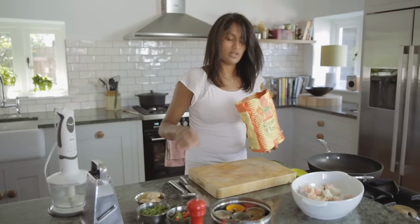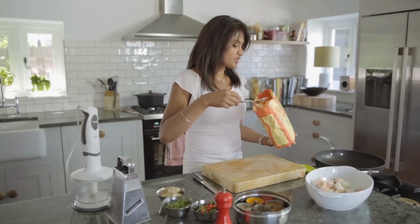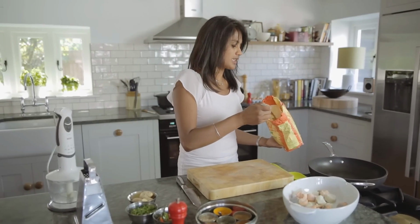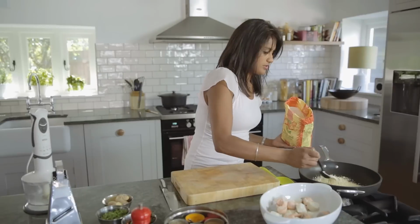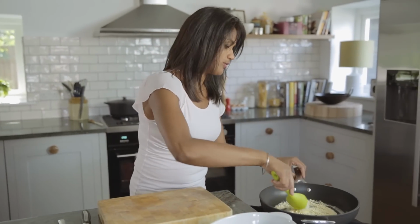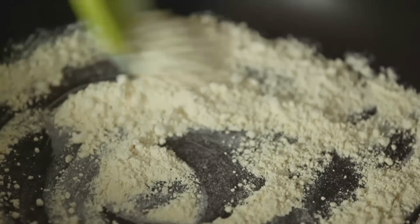And what I'm going to do, and this is probably going to sound a little bit weird, is I'm just going to toast off some gram flour just by putting it directly into a frying pan without any oil or anything like that. So I'm just going to sprinkle that in there. And the reason that I'm doing that is I just want it to cook through slightly because this is going to go into the kebabs. And what I don't want is a raw floury taste. By toasting the gram flour, I'm also going to get a slight nuttiness to it as well. So I know it sounds odd, but honestly, it will add to the end flavour of your dish.